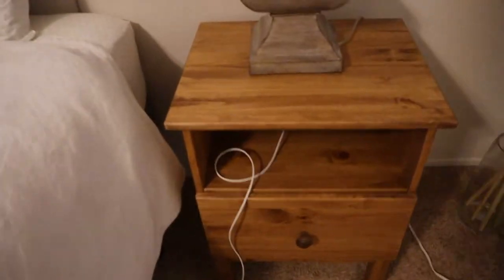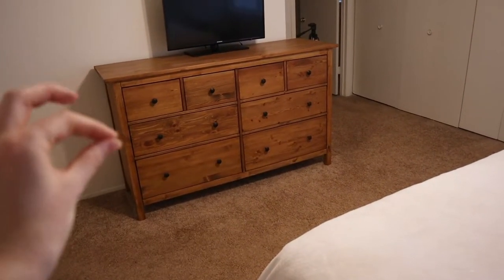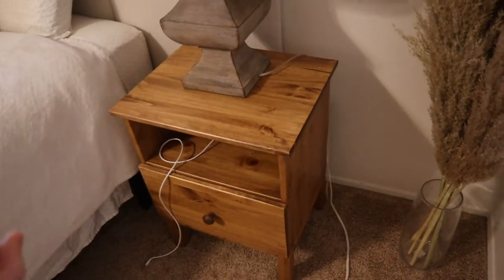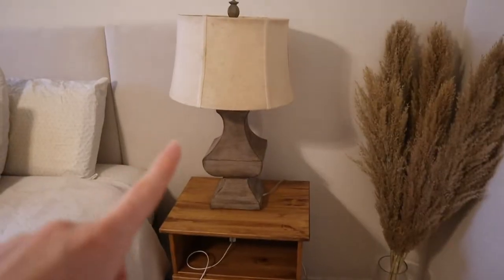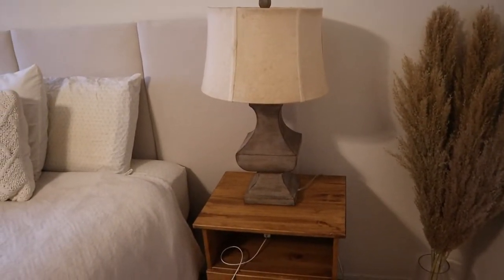I love it so much. Oh, I just love the color and it matches the dresser pretty much perfectly. So I think they look great. Just a nice natural wood color. They're not too dark. They still have really good warmth to them. I definitely think that we're going to sell these lamps just because they do not go with the vibe anymore.